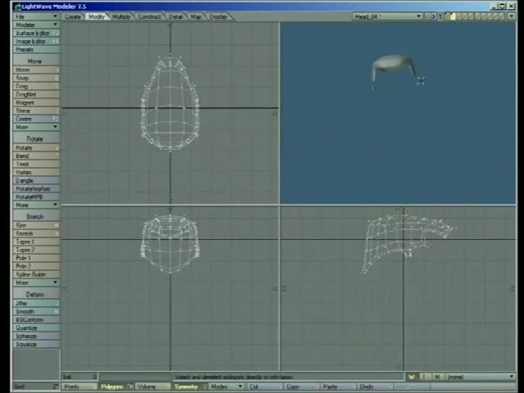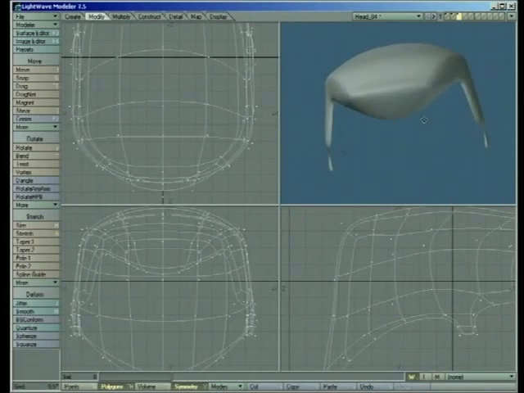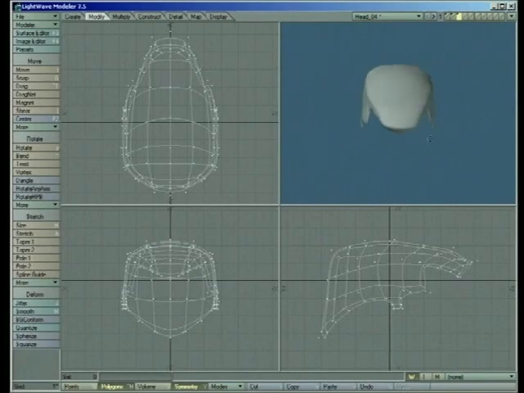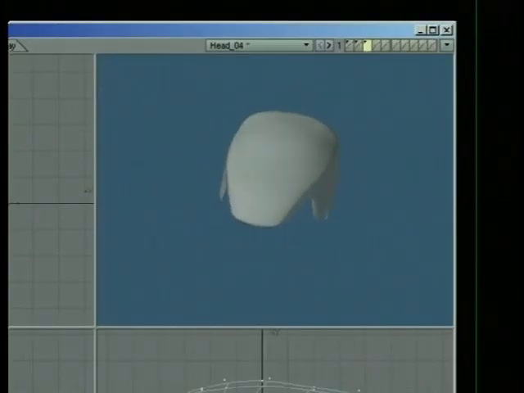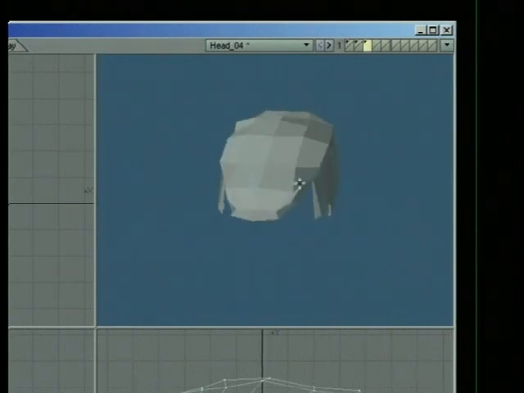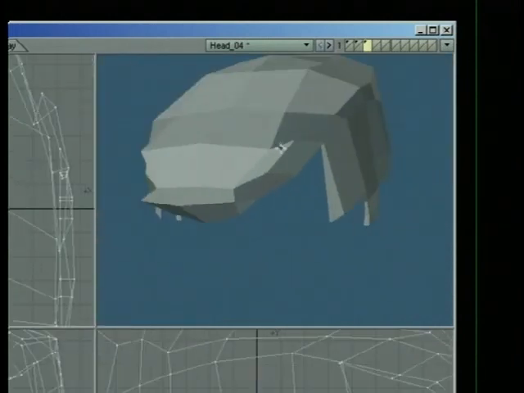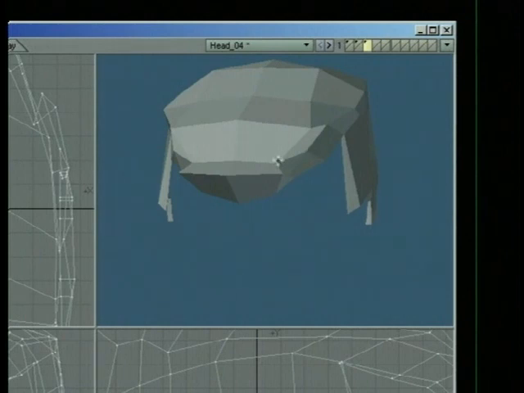Alright, so what I'm going to do now is I'm going to go ahead and take this piece of hair that we've got and I'm going to copy it and paste it in the next available layer. So I'm going to unsub-patch it here by hitting the Tab key, adjust it a little bit more. And I'm going to give him a little bit of a part in his hair, just to break up the symmetry, make it look a little more interesting.